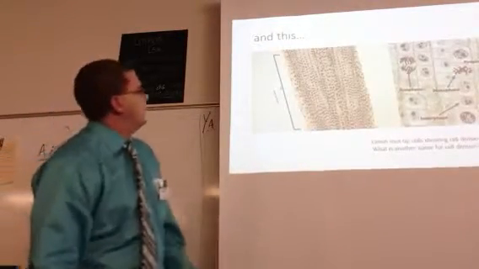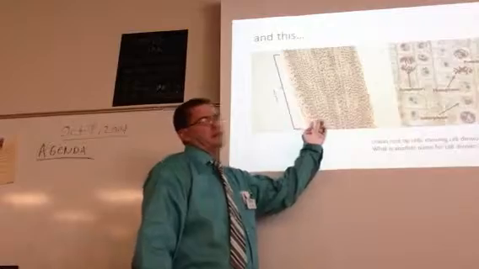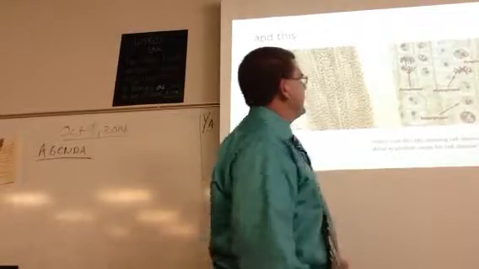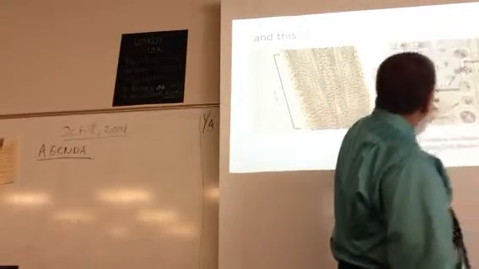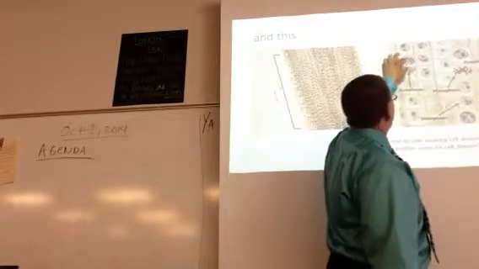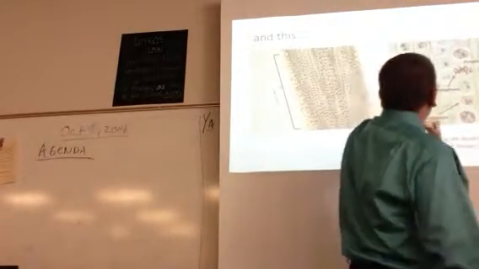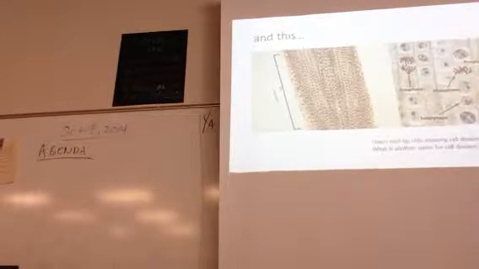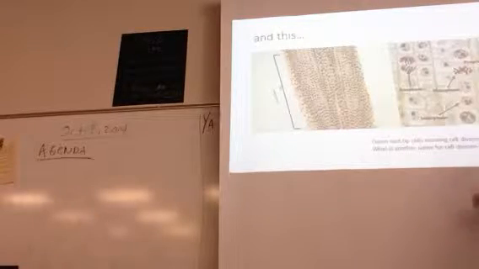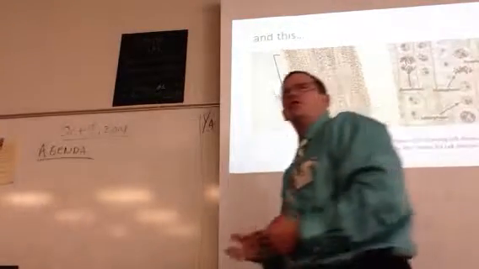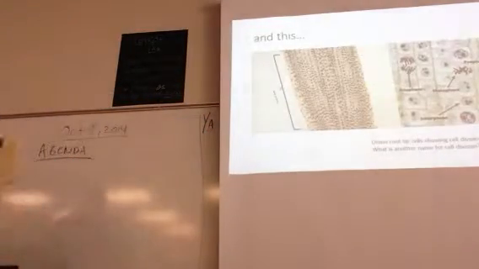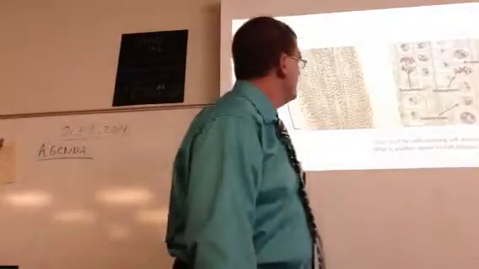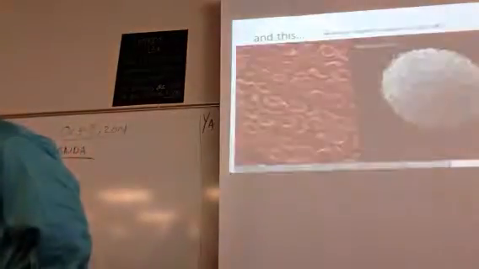And these are another kind of cell. These are onion root tip cells. This is what the tip of the root looks like under kind of a distant magnification. Here's what they kind of look like up close. You can kind of see cell division going on here where they're going through anaphase, where the DNA is being split apart. You've got metaphase here, you've got prophase, interphase. You can kind of see cell division going on with these. Anybody know another term for the word cell division? Mitosis. That's right.